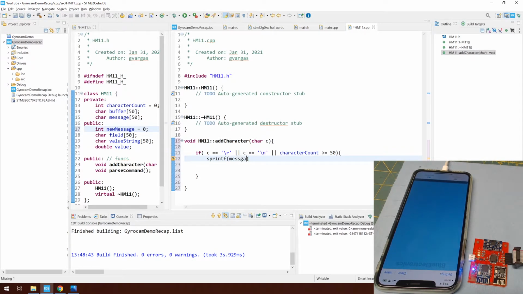We're gonna pass it to message, and it will be a string, and we're copying the buffer over. Now we're gonna clear the buffer. So in this case we are using memset on buffer. We're gonna fill it up with zeros. We specify new message. Is that what it's called?